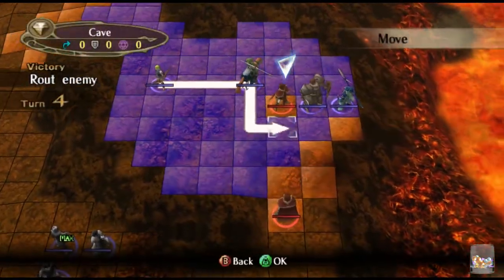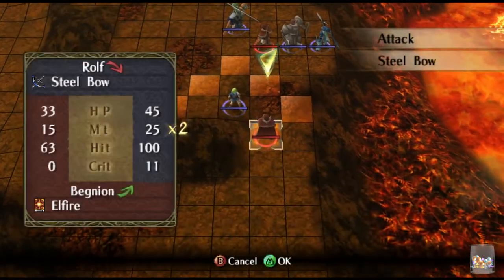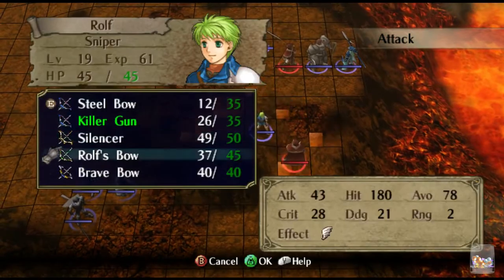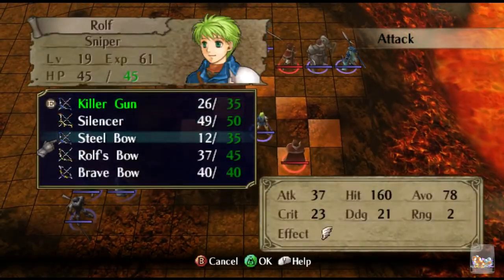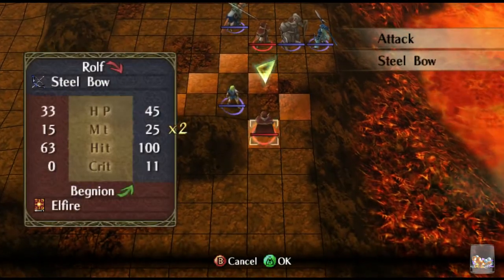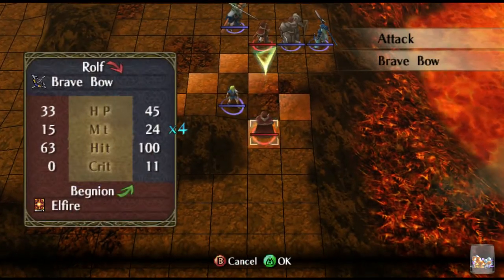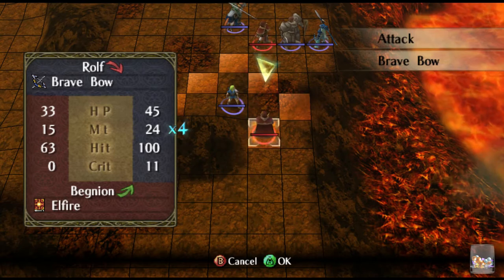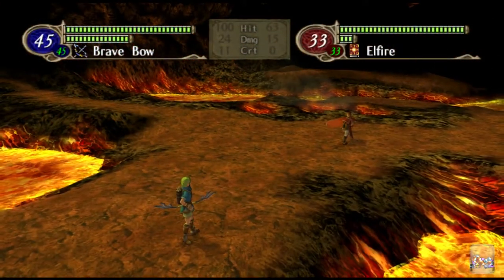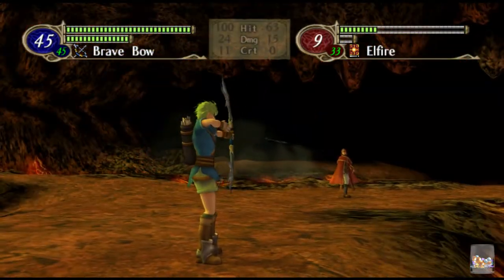You could go for that guy, or... Let me just noodle around over here. Hold up. Just gotta... Help. No? Shoot him with my gun. Or, do you actually want to save HP? Brave Bow. He does have a pretty decent chance of hitting. Yeah. Yes. It's why you have a bow like this. Yeah, this is what we went to the effort of getting the stupid thing for.